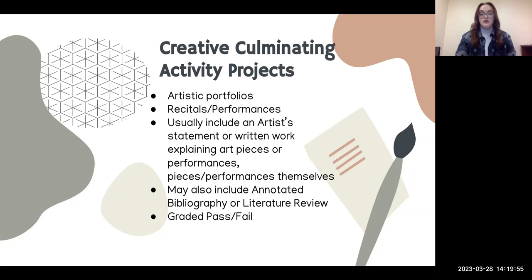These projects can also include an annotated bibliography or a literature review, depending on your program, so be sure to check on that. A lot of programs' websites, like their graduate student website, have these details listed out, like what specifically is going to be required. But if you're confused at all, or if you feel like you aren't able to find these resources, I would say definitely sit down and talk to your advisor or your program director when you're going over these options, so you really understand what's going to be expected of you. It's best to know and then be able to adjust your plan to suit that, rather than to find out too late and then be rushing to get it done.